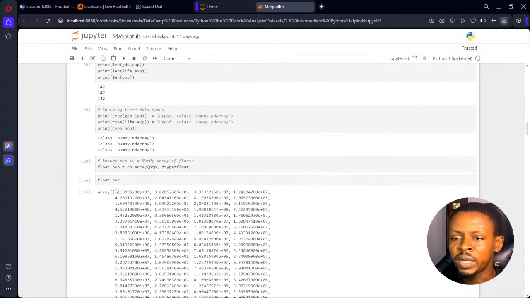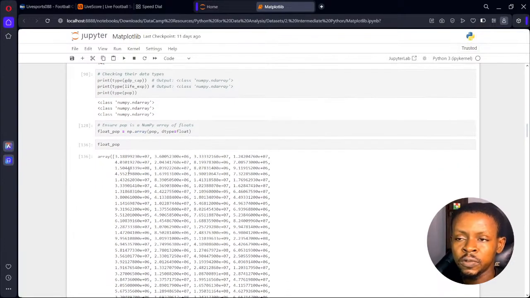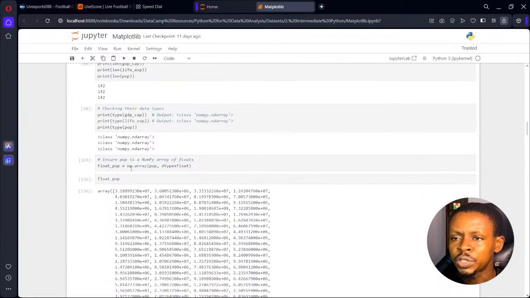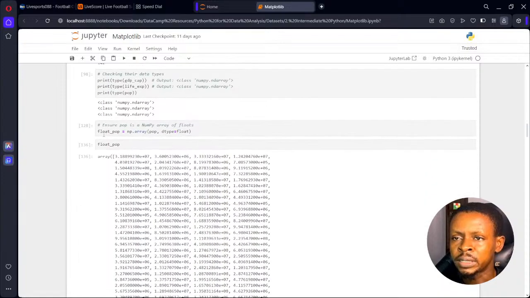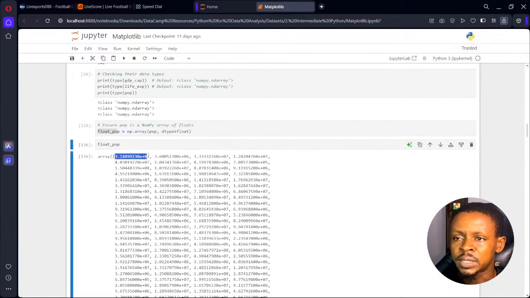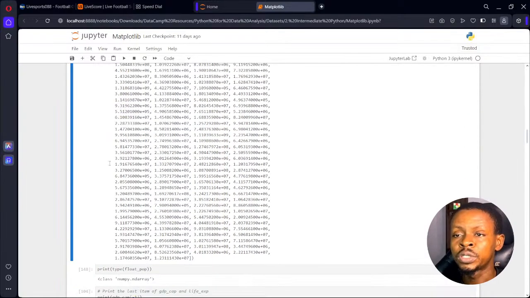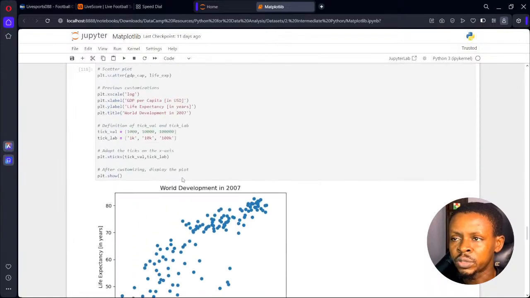So what I did was convert the population data type to a float also. That was the solution. If you are facing the challenge on day 7, all you need to do is convert the population data type to float. You do that by writing a variable float_pop equals np.array(pop, dtype=float). It's going to convert it from an integer like this to a float data type like this, which is the same data type as the other two variables we're using, to make the bubble size different, to differentiate between the bubble sizes here.